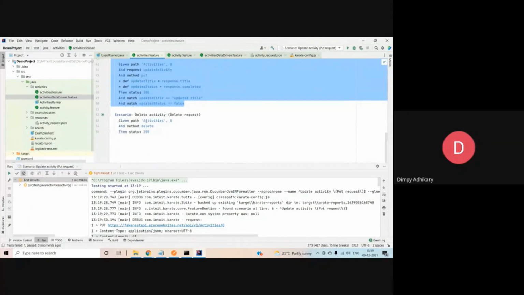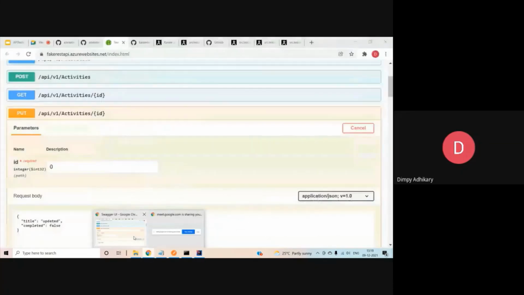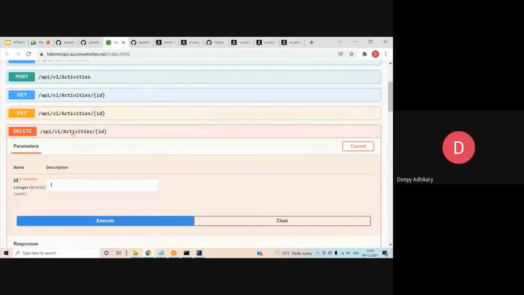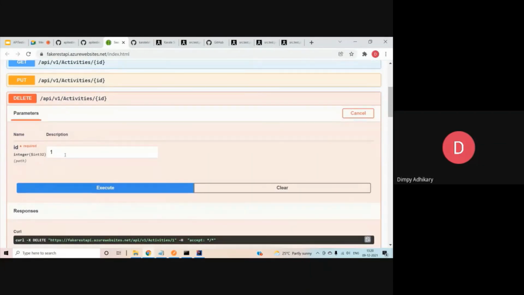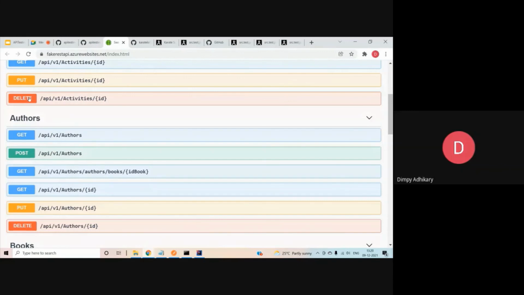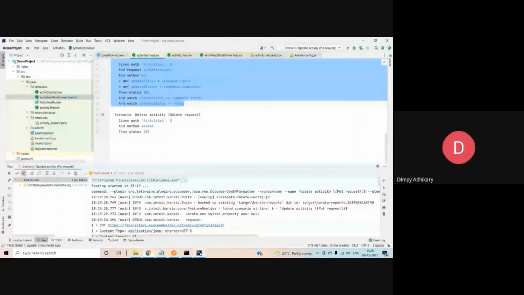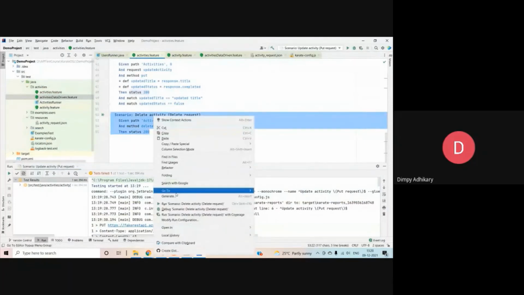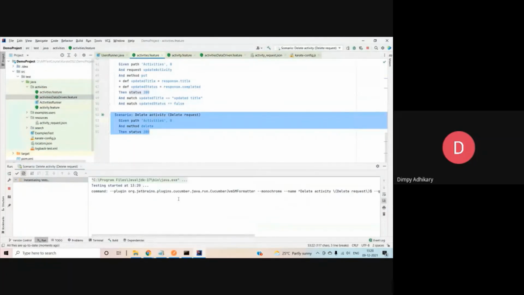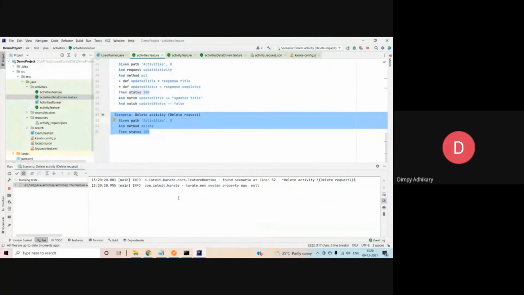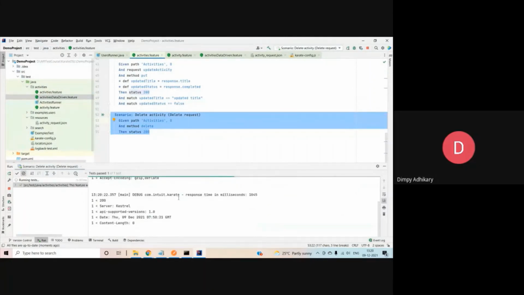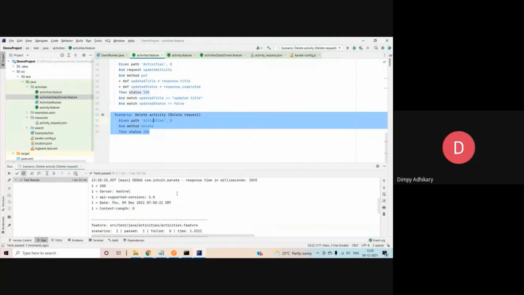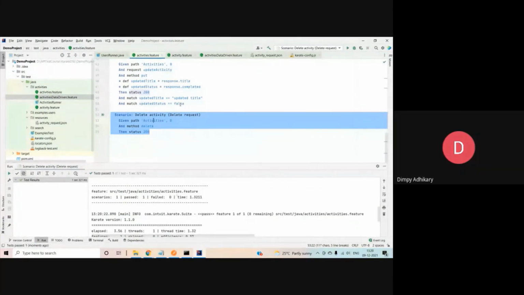Delete is again simple. If you go here, this is delete, then the ID, and you just need to pass the ID of the activity you want to delete. If I run this particular scenario also, it should execute.